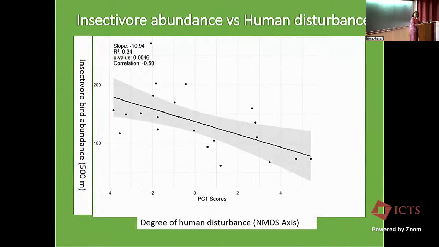Another graph, very similar, where you can see the increasing abundance on the x-axis gives rise to reducing insect bird abundance, which is on the y-axis, right? However, you can see that the p-value is very low, which means this relationship is statistically significant. But the amount of variance explained is quite low, again, 34%. But when you get these values in ecological sciences, you're really jumping for joy, because you don't get these very easily.